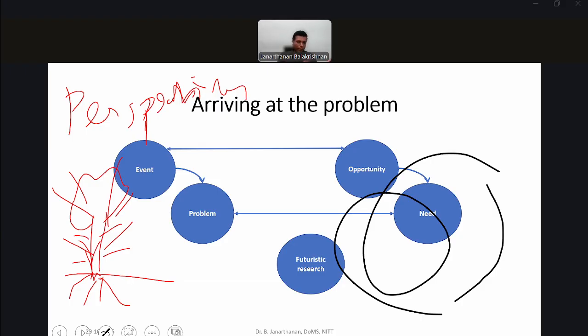That is one part. So you have to eliminate perspectives. We have to try to understand the link between event and problem in a very realistic way, from a researcher's way. There is an event problem, and there is a research problem. Another one: any event which doesn't have a problem has an opportunity to be investigated.